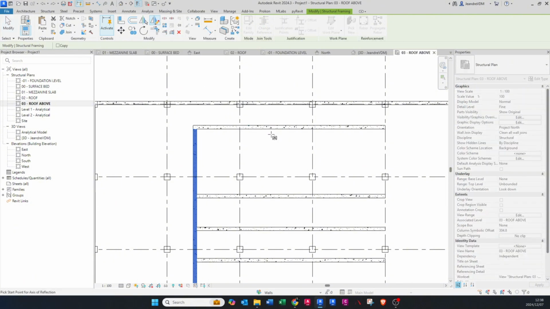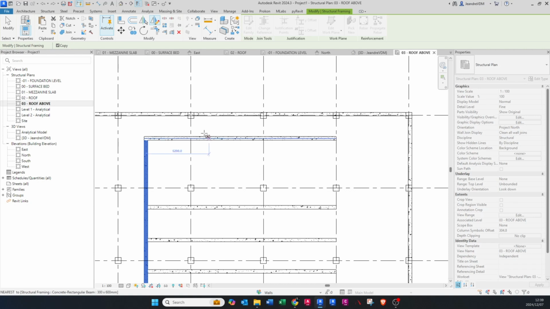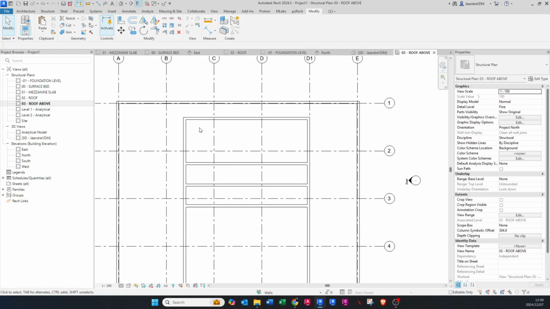It's the same here: you can either copy or not copy. Now here you can select the element you want to mirror it around. If I move along here, it's going to snap to the middle of that wall or upstand beam. I'm going to click there. I want it to do 90 degrees to this, and I mirror. There it mirrors that one.